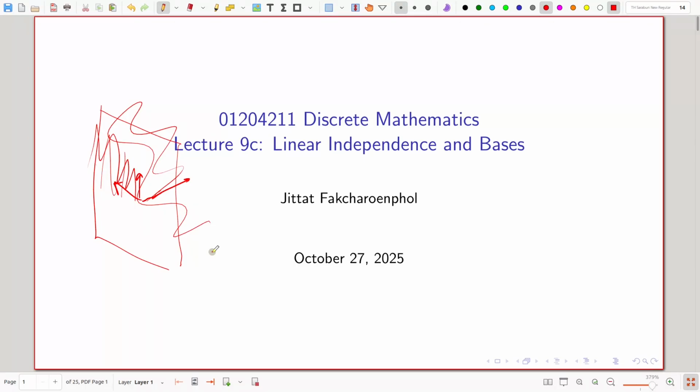What we focus on now is the condition that allows you to ensure that the vectors that you add to generate stuff are all necessary. You don't have too many vectors. It talks about the set of vectors that are necessary to create stuff. You don't want too many vectors. So let me start with some examples.